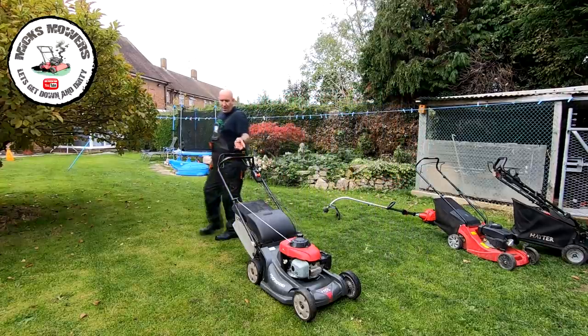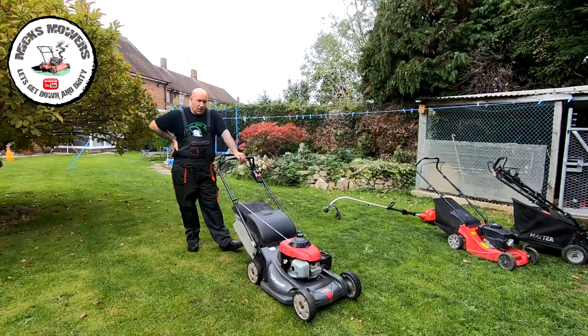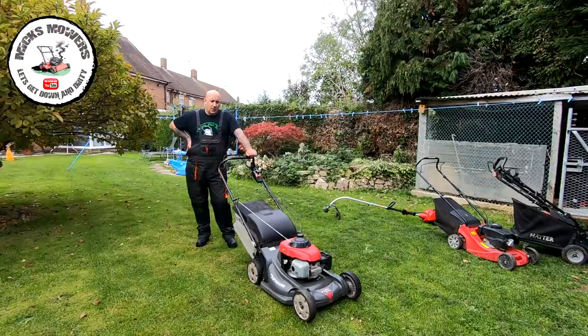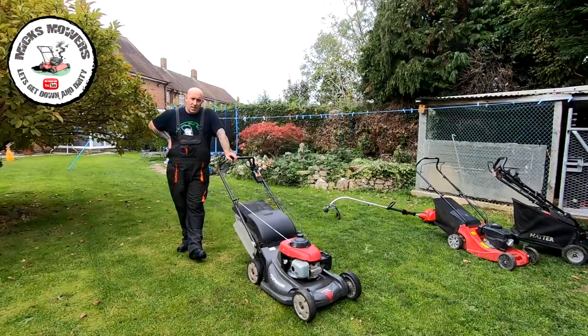I hope to cure that with a carburetor clean. Let's put it back on the bench, take the air filter out, and have the carburetor off. I'm guessing by the state of the spark plug, air filter and oil, the carburetor is probably in dirty condition. Back indoors now. We've got the air filter box here and as you can see the air filter itself - it's serviced every year apparently. There's lots of dirt in there. That's no good, it'll go in the trash. I've got a brand new air filter here for it.